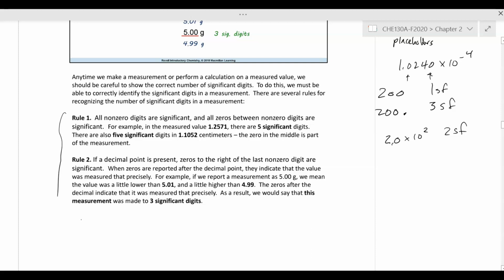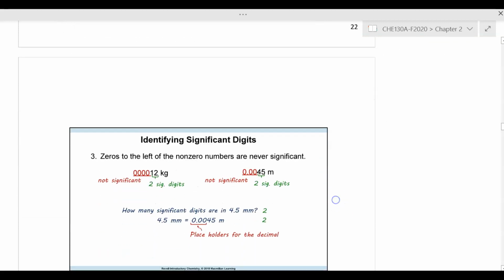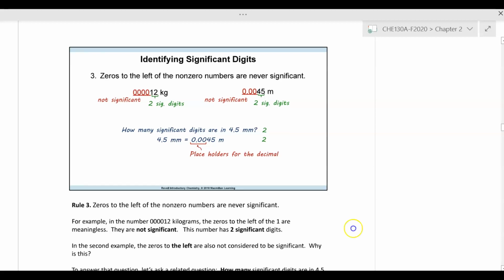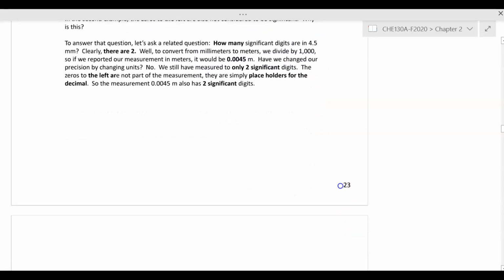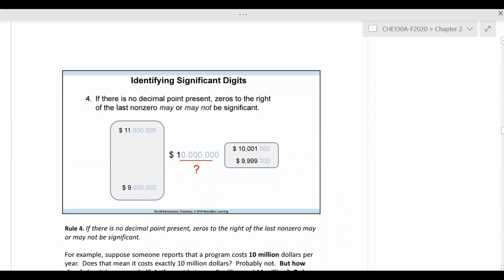And again, the best thing you can do is try to practice some of those problems. So here are some exercises about identifying significant figures. And again, in this case, you've got these leading zeros that are not significant, that are placeholders for the decimal on this one. And here is a case where we have the trailing zeros. And again, it kind of depends on where the decimal point is or where a non-zero value may be there.